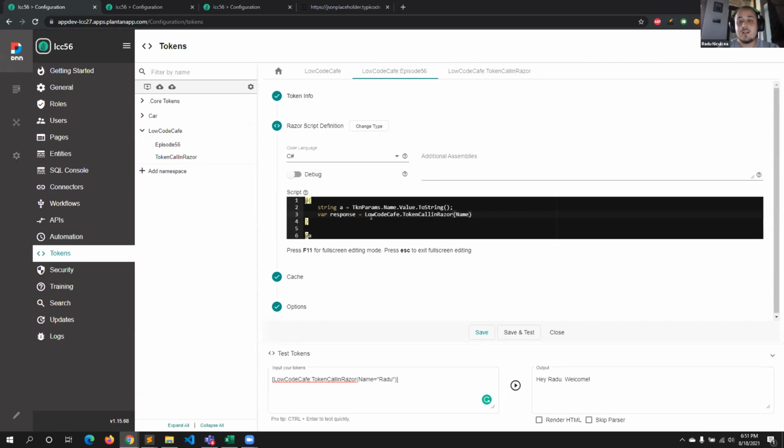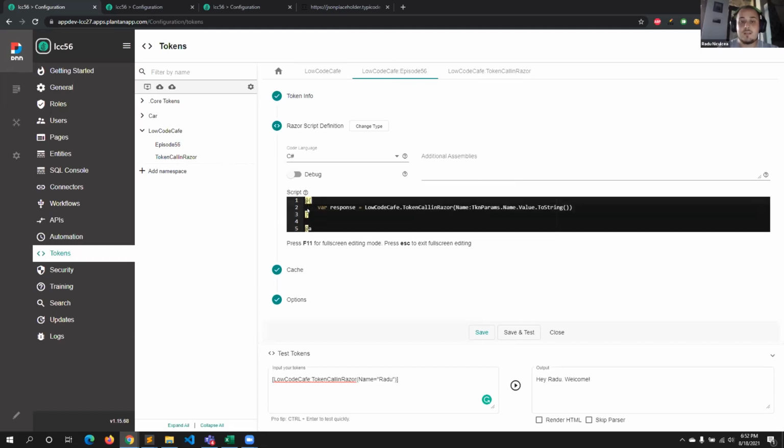So it's name and colon, and the parameter of the name can be, in this case, the A, which is the name value, or we can use directly the parameter for this, and we can delete this. All right, and let's output the response itself, and let's say toString. So all right, let's do it like this.